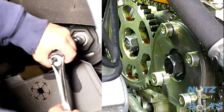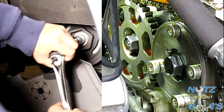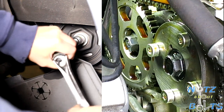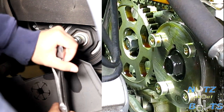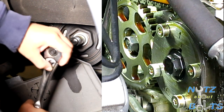All right, so we're cranking our engine over, and the arrow there, that's the one that needs to be pointing up when you're at top dead center. That's gonna indicate that you're on cylinder number one. Hold on there. There we go.